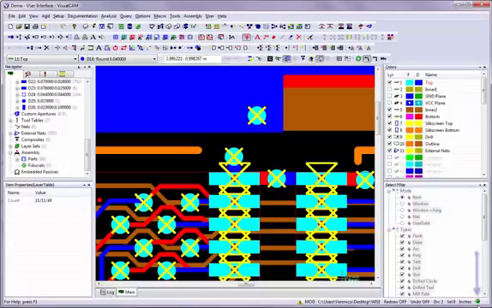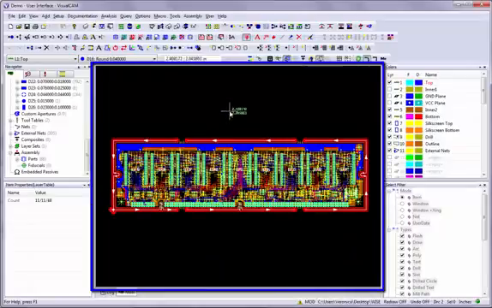The process indicator light tells you if the system is currently processing data. If the light is flashing red, the software is currently processing data. When the light is solid green, the system is ready as there is no process running. Now onto the workspace area, where all of your editing takes place.